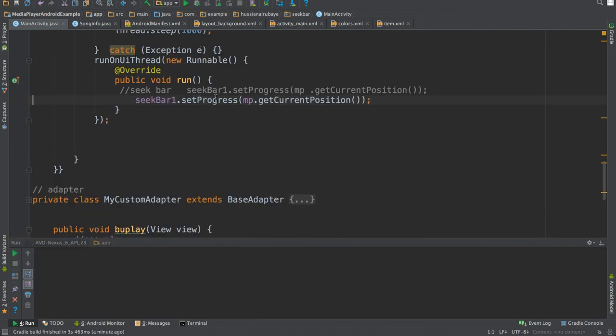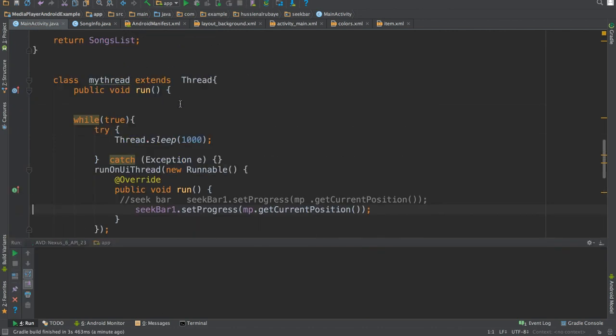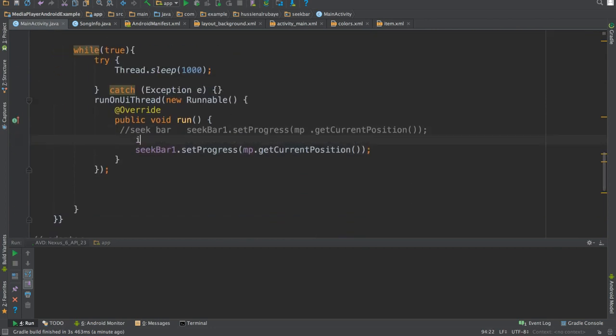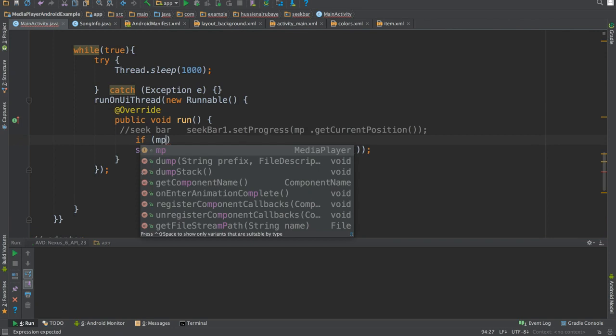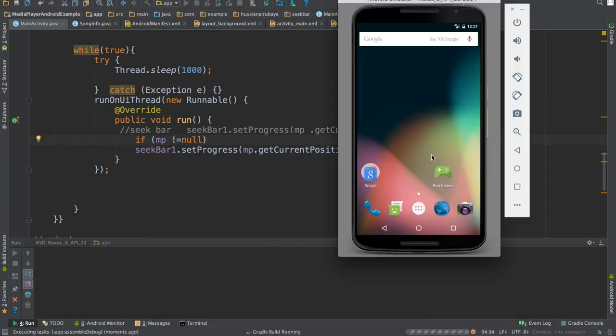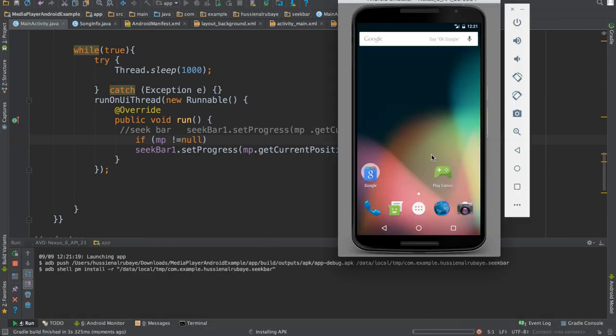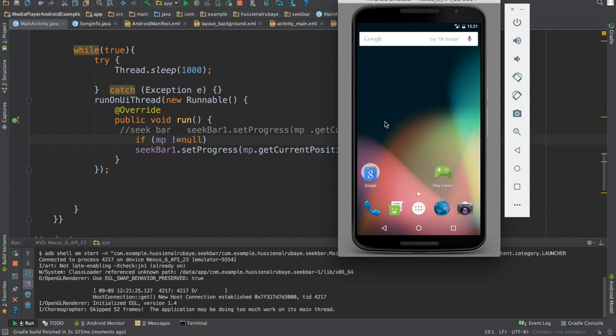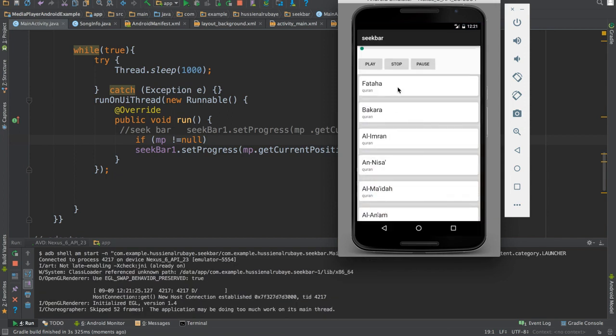Here we go. Now everything is right. I'm just making sure not to run into a problem. So I say, okay, if mp is not equal to null, to avoid running when there is no media player yet. Just make sure I already have a media player, so I can do this operation. If it's null, don't do it this way, because you will run into problems. Let me see what happens. Here you go, it's running.